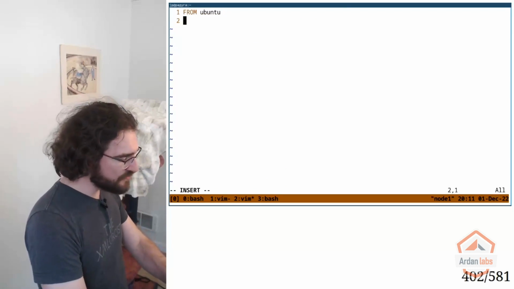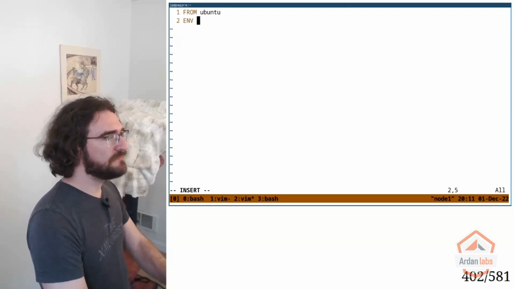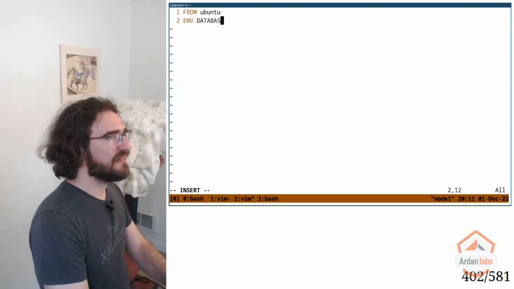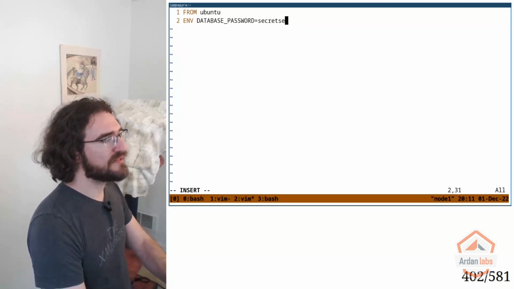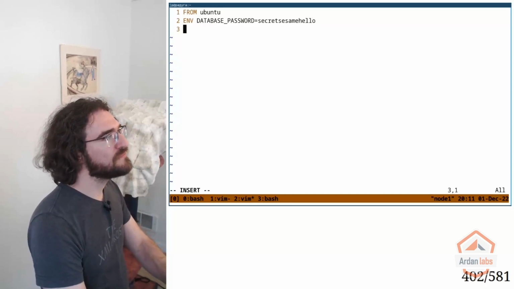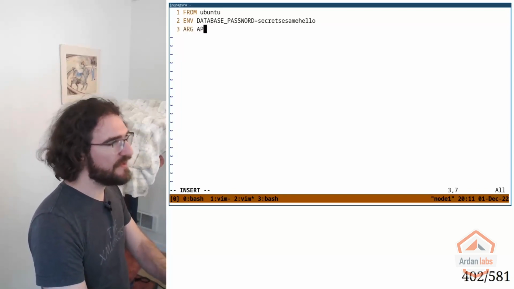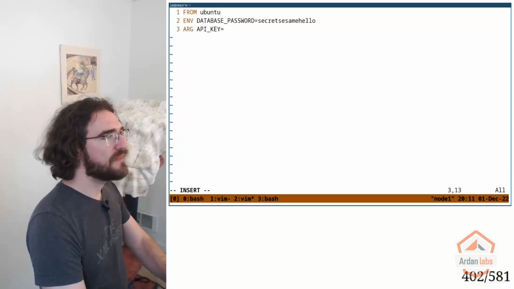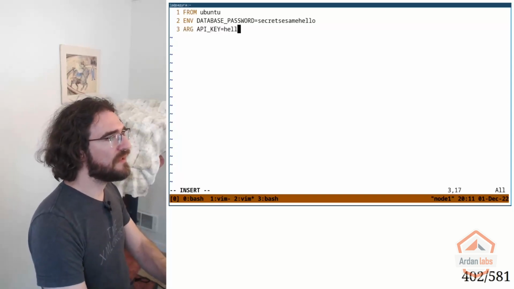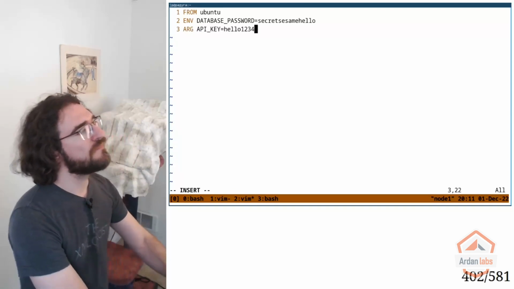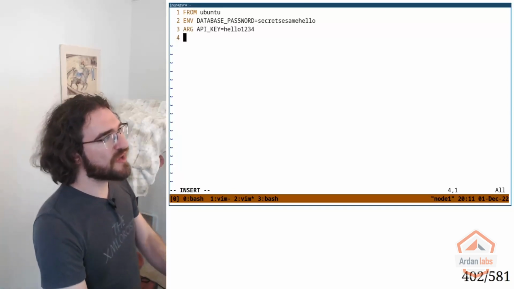And I'm going to put ENV, and let's say DATABASE_PASSWORD equals secret sesame hello, and ARG API_KEY equal hello1234. Okay, let's look at that.